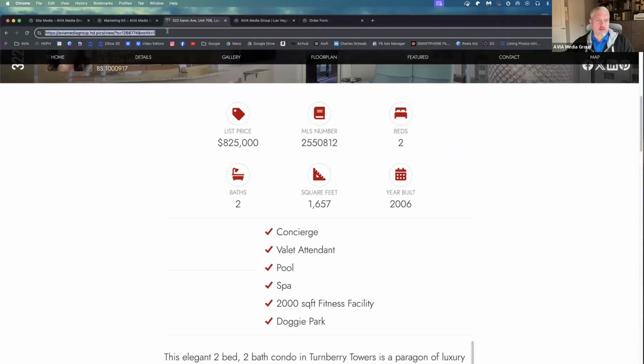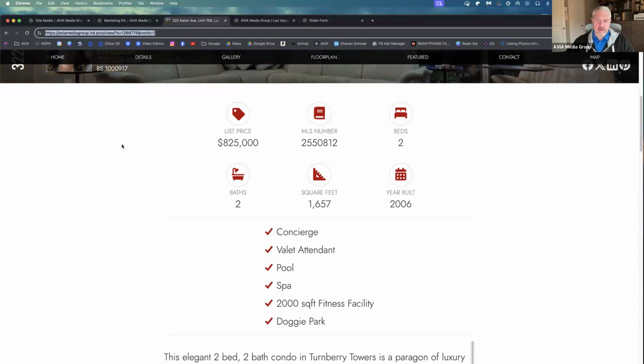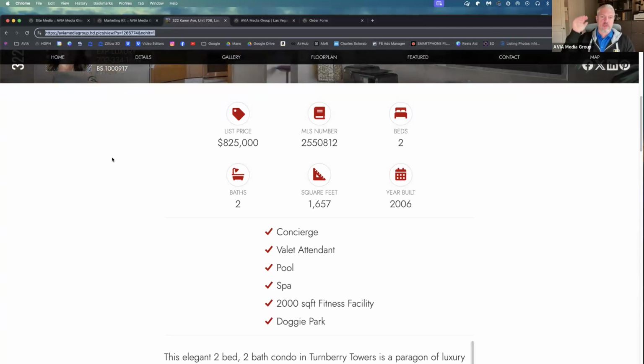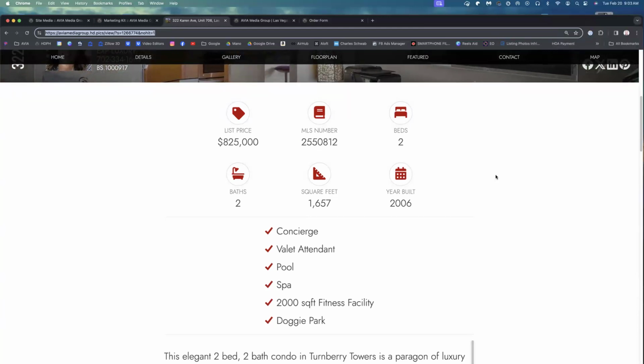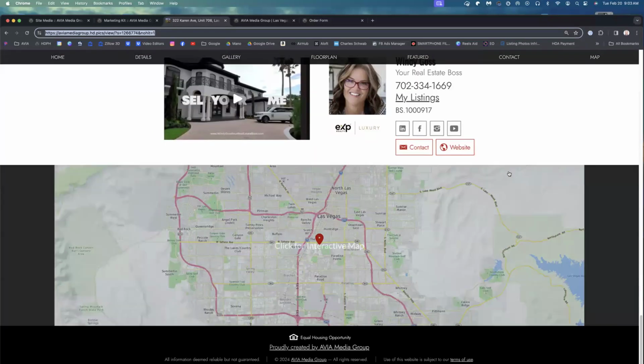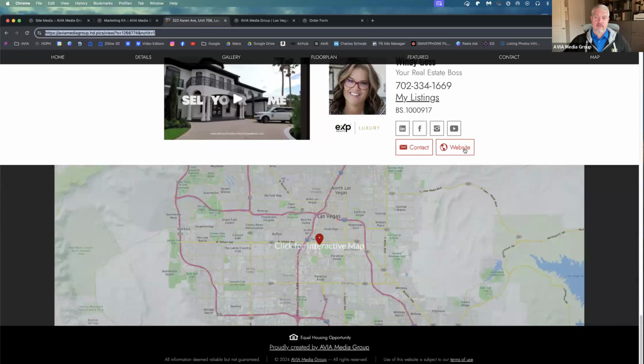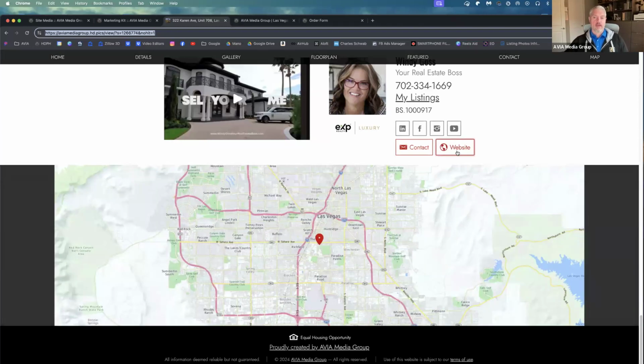And you grab the URL and you share it to, if your area is like Las Vegas, you have 15 or 30 dedicated Facebook groups for Las Vegas real estate, Las Vegas real estate rebels, Las Vegas real estate rock stars, etc. You post this link in all of those. Every time someone clicks on that and looks at your property website, that's a click from different IP addresses that all have your website here, which helps the SEO.